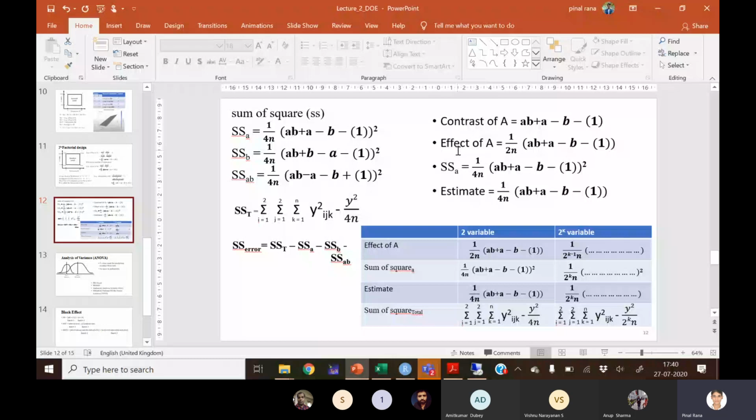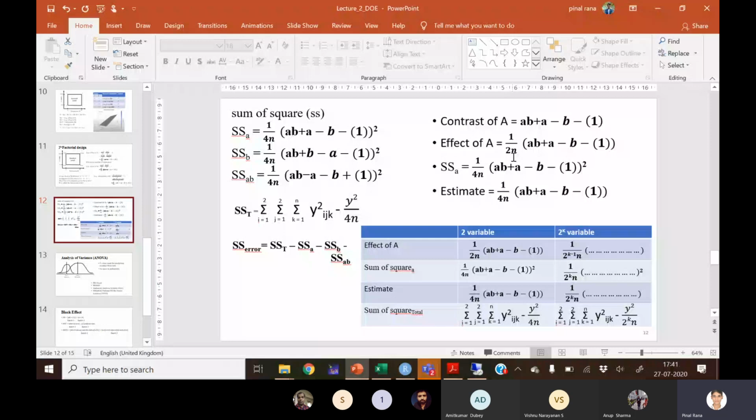In our case, we have 4 variables, so 2 raised to 4 is 16, and the number of replications is 2. So for the effect we need the formula 1 upon 2 raised to k minus 1 into n, times the contrast.